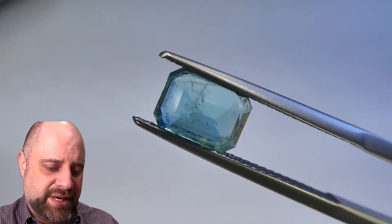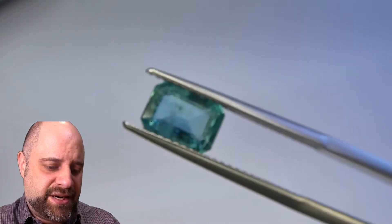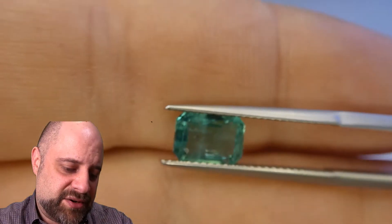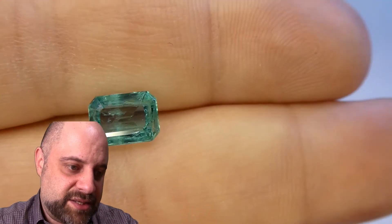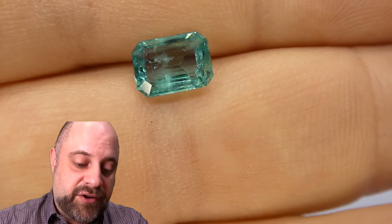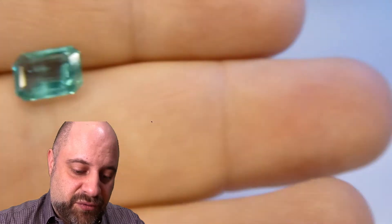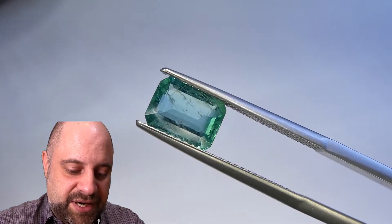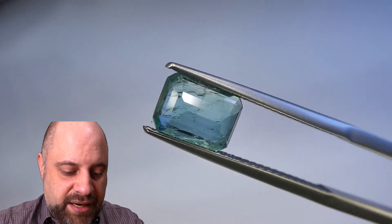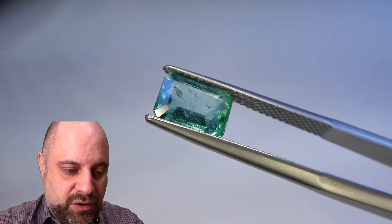You can see just how clean they are like this. These are going to make an incredible pair of earrings. You can also put them in a necklace or pendant or just about anything else. If you are looking to have a piece of jewelry made with these or any of our other gems, I'd love to be the one to do it for you. You can reach out to me at david@skygems.ca — send me some photos of what it is you want to make and I'd love to get you a quote on it.